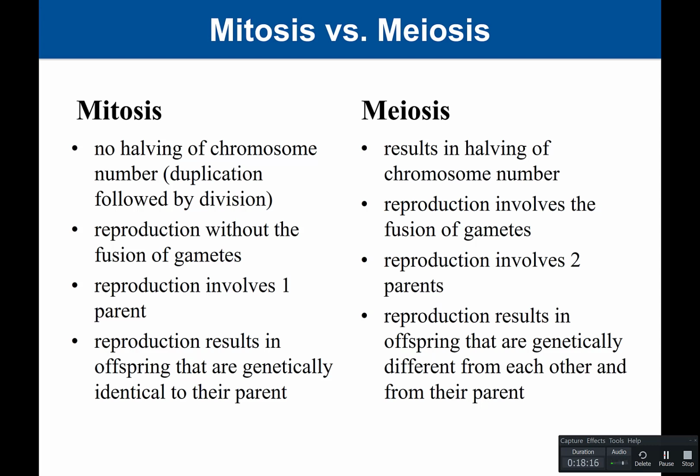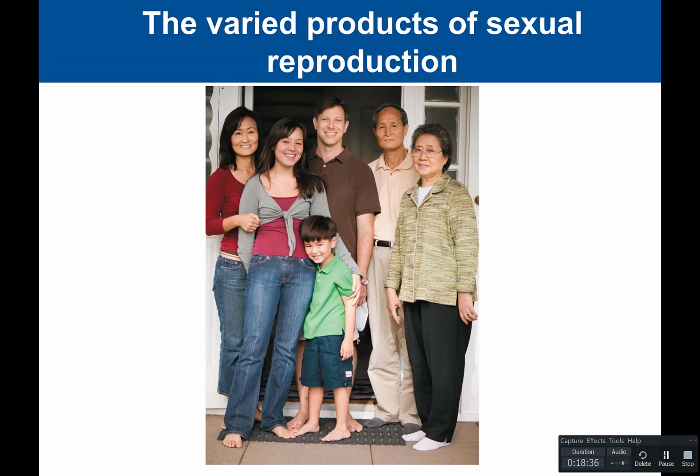So if you think about you and your siblings, unless you're an identical twin, you are not identical because of meiosis and because of the genetic rearrangement that occurs during meiosis. And we'll learn more about that diversity in this lecture. So again, this is just showing you that you're going to have this diversity in terms of sexual reproduction. You will have offspring that look different from their parents. You will have siblings looking different from one another because of meiosis.